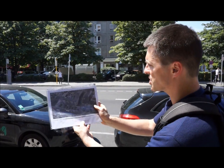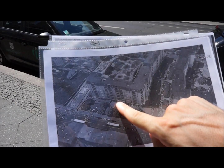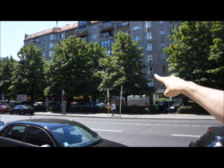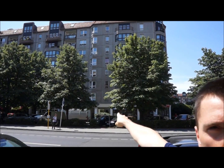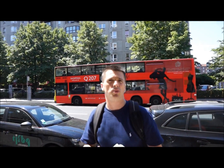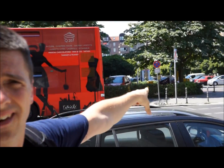If you look right here in this map right here, and I'll try to point out to you, basically right there was the entrance to the Court of Honor of the new Reich Chancellery. If you move over to this little division right there, that was my best estimate of where the balcony used to be in the New Reich Chancellery building, where he and Hermann Goring would come to celebrate all the big victories in front of crowds. And the old Reich Chancellery building yard was basically right through this street right there.